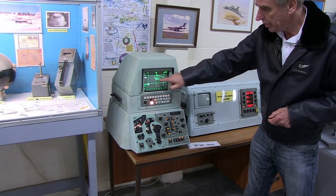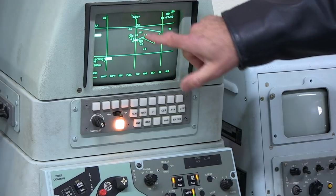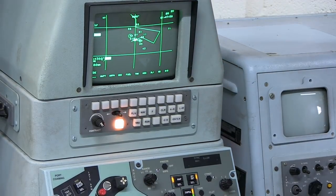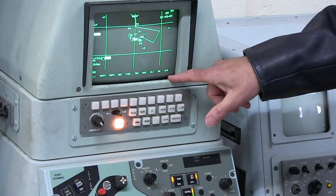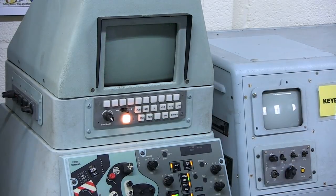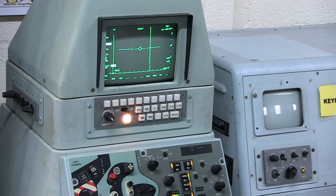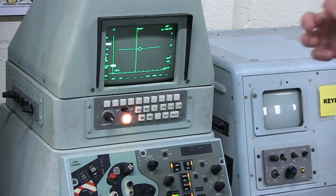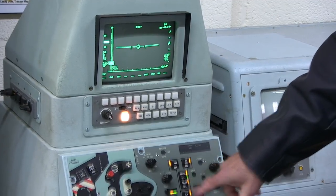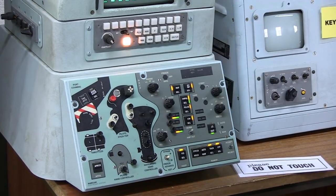On the screen is the right-hand TV tab with a series of nav lines representing the coastline — this is the helicopter corridor off the Norfolk coast, the north Norfolk coastline, and tactical information such as air force bases and missile engagement zones, in this case the weapons ranges on the east coast. By pressing a button we can bring up the radar on the same or other TV tab and operate two in parallel. You can see the scanner in the nose scanning left and right, with all the information showing what the radar was doing — using the navigator hand controller or the radar data panel to select various modes.